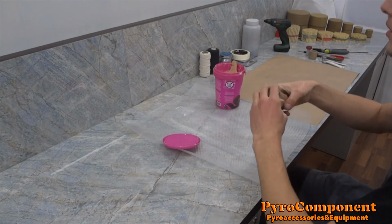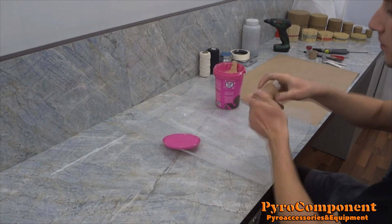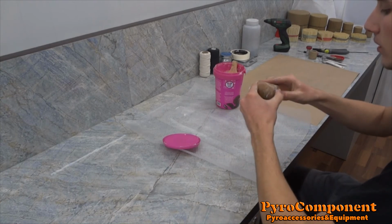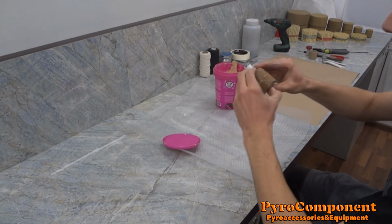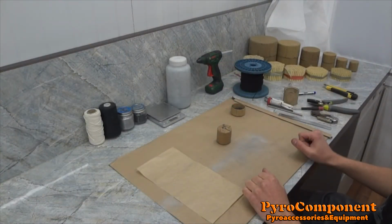Then the cylinder needs to dry. It will take about 12 hours to a day. It's ready. Let's dry it. After the cylinder has completely dried, I will pick it up.